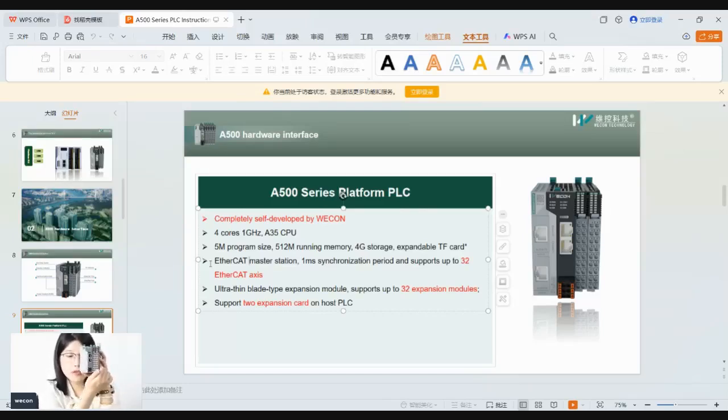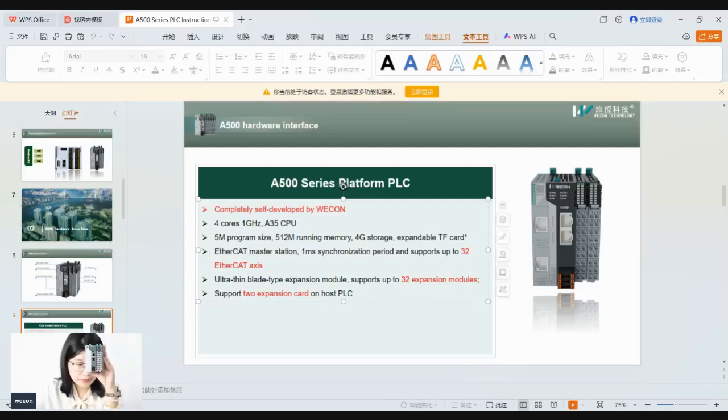And it supports 2 expansion cards on the PLC host, 2 on the left. So that's the outlook and the hardware, some terminals on the A500 series host.